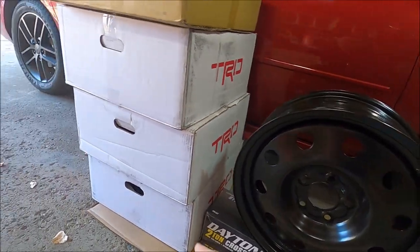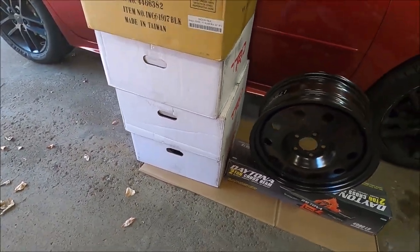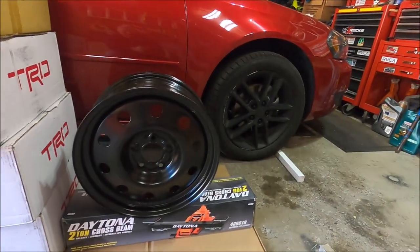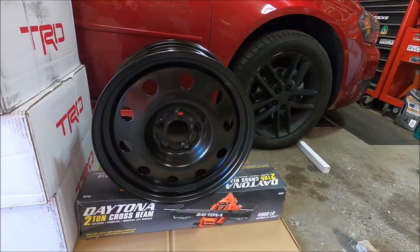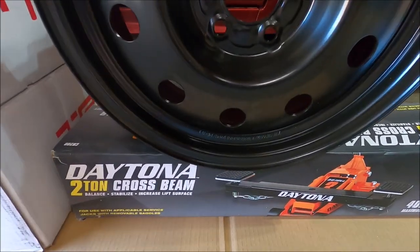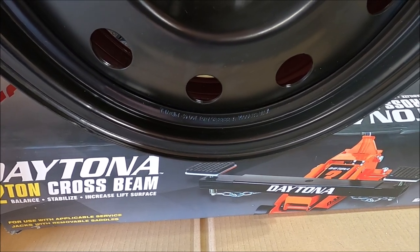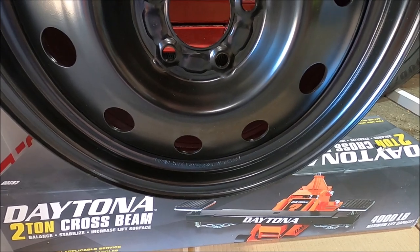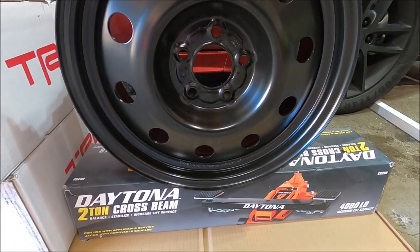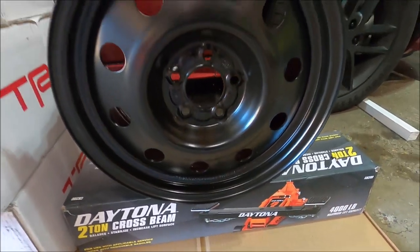Got four of them. I don't know why they packed them in a TRD box, but I'm gonna unbox them, and before I get my new tires mounted to them, I'm gonna jack up the car and just make sure. They said they're 5x115s and they're 17x6.5s. I thought I read somewhere on here that they said 5x115. I don't know where I saw that, but I'm gonna verify. But manufactured date of 2/28/22.